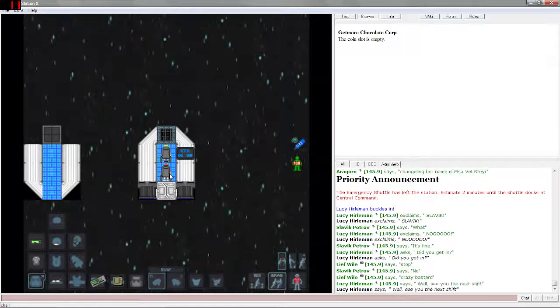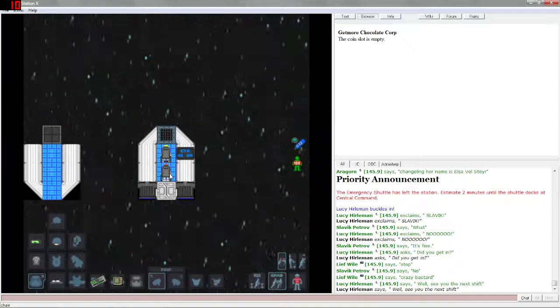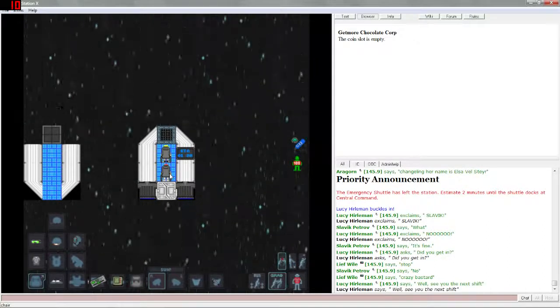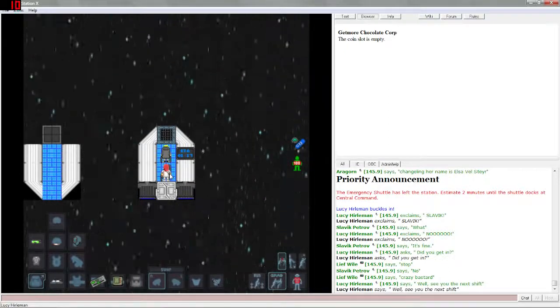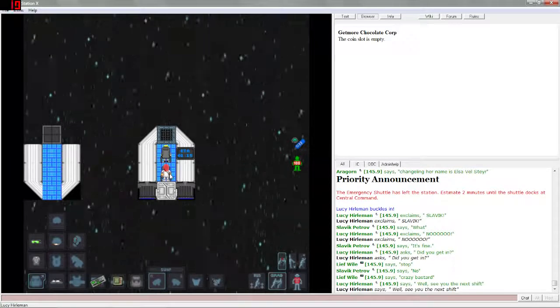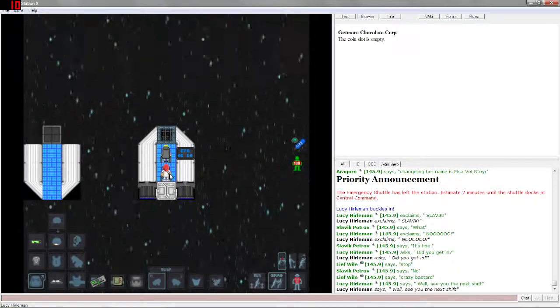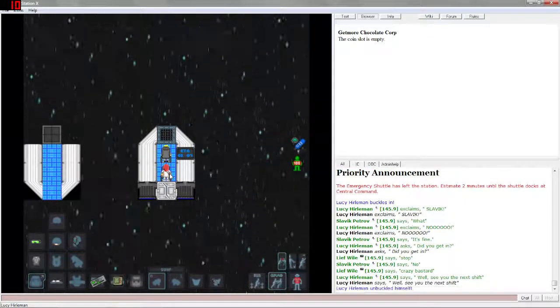But anyways, like I was saying, you'll never see me doing the science jobs, at least until I learn how to do them, like scientist, chemist, geneticist, virologist, research director, any of that stuff, because I don't know how to do it yet. Medical doctor, I don't really like playing that. It's just not fun to me, but I know how to. I know which pills do what and that kind of stuff, so I might do that eventually.